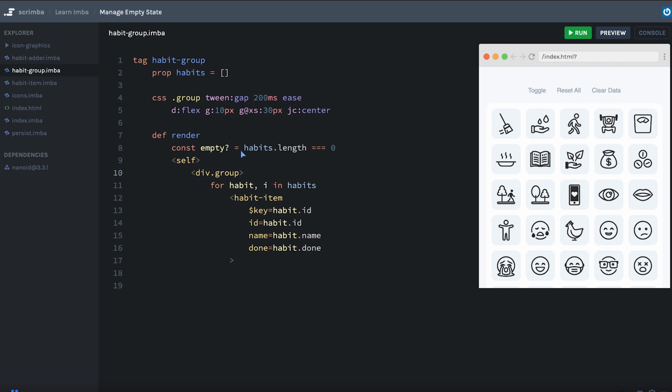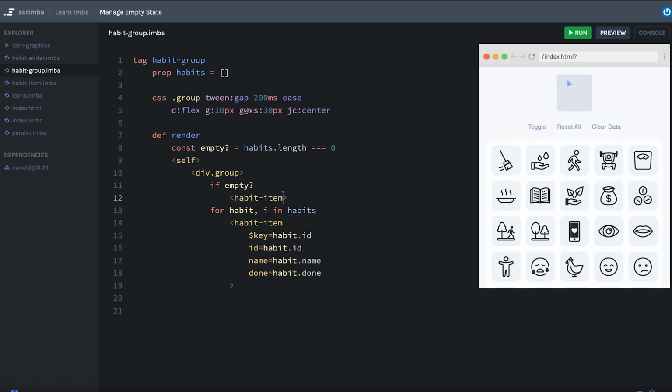And then I'm going to say if empty habit item. So now we have a habit item here whenever the list is empty. And if I add something, that's replaced with the thing that I added. So if I clear it, we have just that one there. But it's a bit weird because this is still a button and it's like an empty habit item. So let's just hide it.